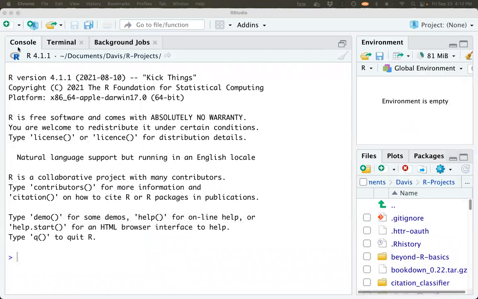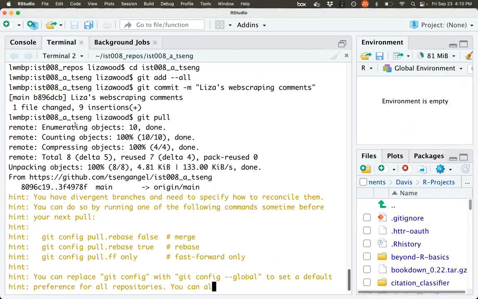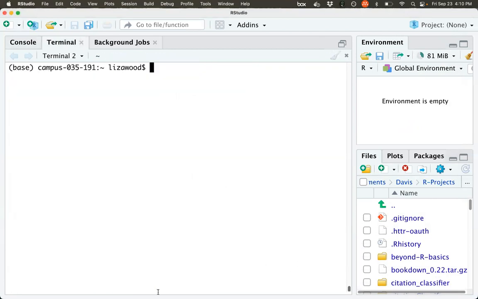It automatically opens up to the R console, but we want to toggle over to the terminal. Forgive my terminal for having a lot of experimentation on it. We are first going to remind ourselves what sort of files we're working with, by looking at our .ssh files. Because SSH is sometimes a little bit finicky, we're going to always make sure that we're getting to the SSH folder from our home directory, which we'll talk about more later. For now, that just means that you need to start with a tilde, a slash, and then look for the .ssh folder. So this line of code: ls space tilde slash .ssh.